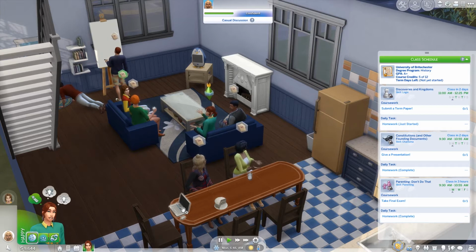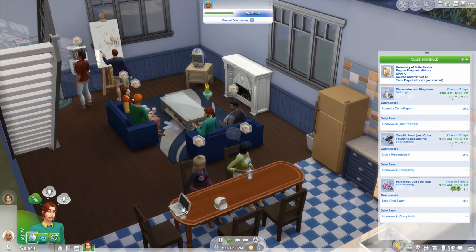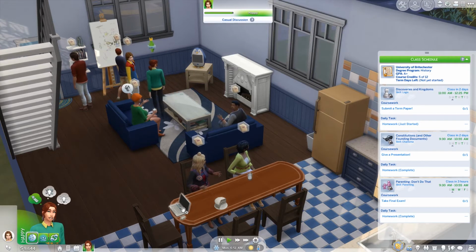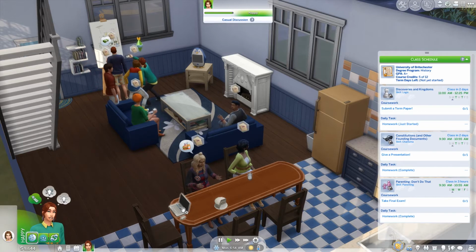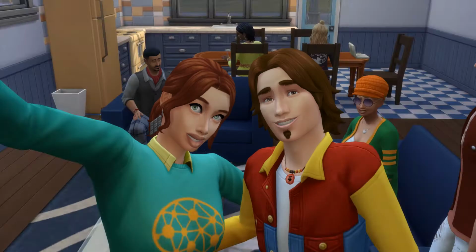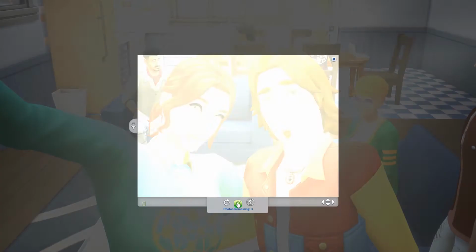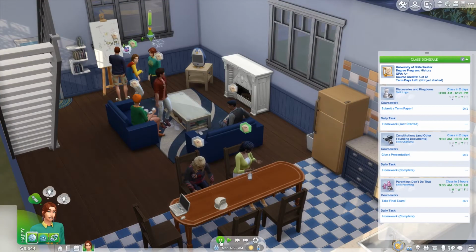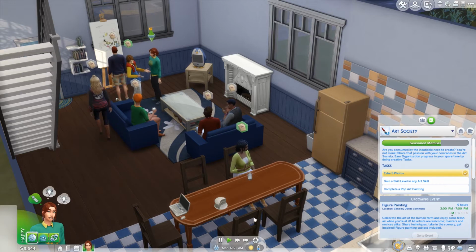Oh, looks like Camden's taken to painting. I'm thinking that's from the lot traits, because I think I have a home studio on this as a lot trait. Are we going to get this picture? Good. And then we'll get our 5 pictures, and then we can just sell the pictures and make a little bit of money. I don't think we need to build our friendship anymore. I think it's probably already maxed. There, we got the pictures. And, yep, take 5 photos.